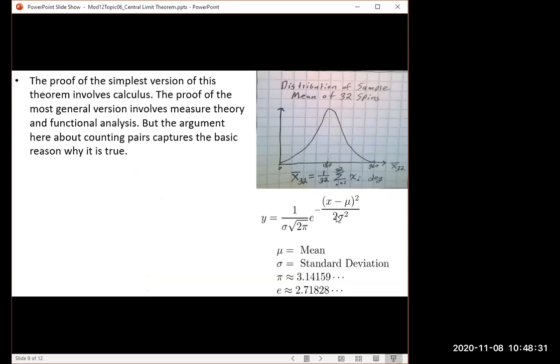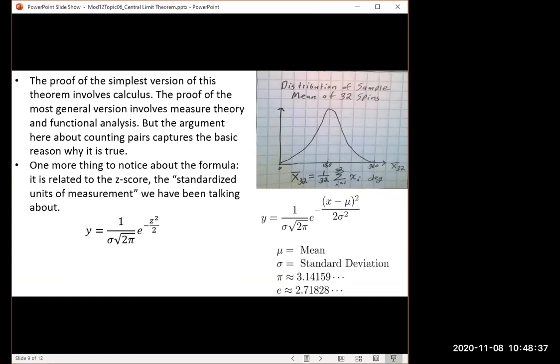Now the proof of this thing, we'd have to go well beyond calculus to do the proof. But just looking at the form of it, the thing to notice is that this x minus mu squared over sigma squared is z squared. And so that's why we're able to look things up in a standard normal table. If x was in degrees Fahrenheit or whatever, you just convert to a z-score, and then you can look in the standard normal table.